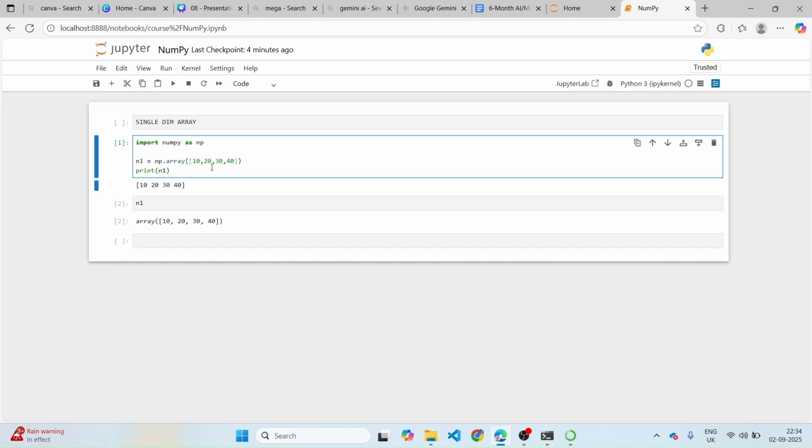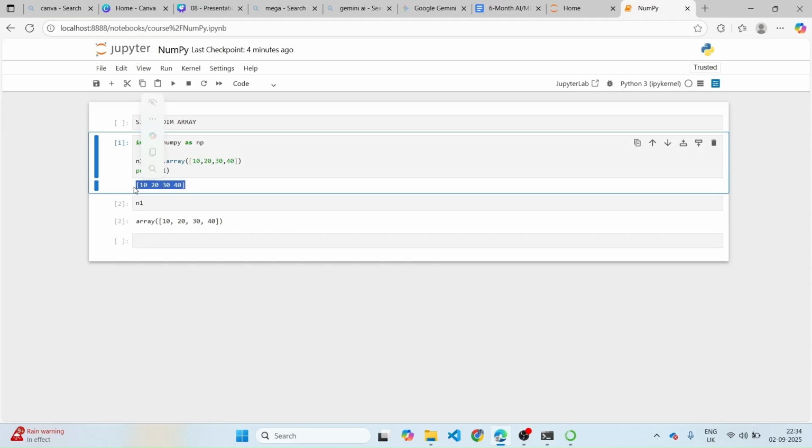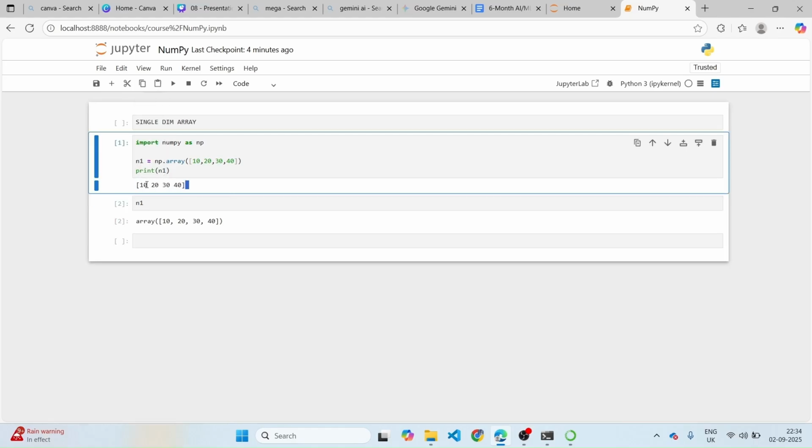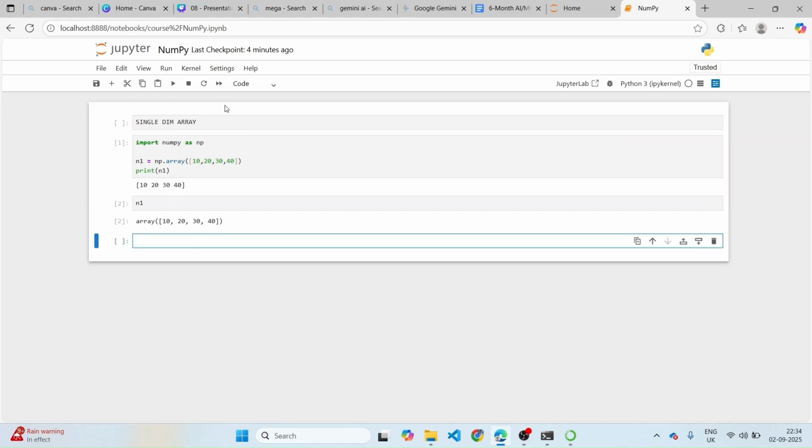There is a single dimension, just a single array element. They are all the elements in a single column between the square brackets.